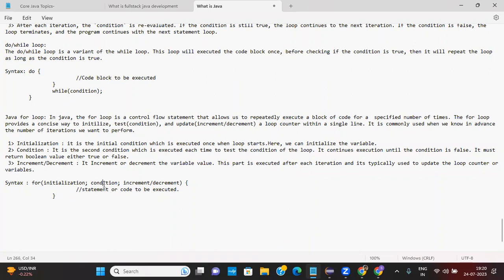The initialization, condition, and increment/decrement. So you can say this is the first statement, the second statement, and the third statement we are having.